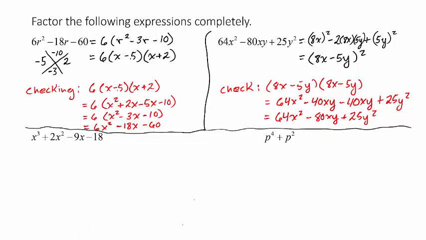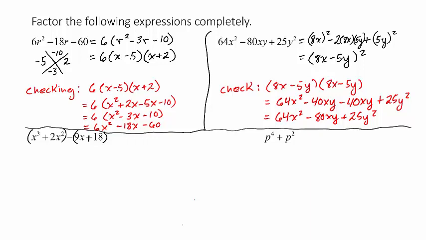Okay, now in this next example of x cubed plus 2x squared minus 9x minus 18, the first thing that hits me about this is that it has 4 terms, right? It's not a trinomial, it's not a binomial. It has 4 terms in this expression. So automatically I think, okay, I want to factor by grouping. I'm going to group these, okay? Now, with a negative in the middle like that, with a negative 9x, remember you have to change the sign on the last term when you do the grouping, right? Just to account for that, because you're really factoring a negative 1 out there.